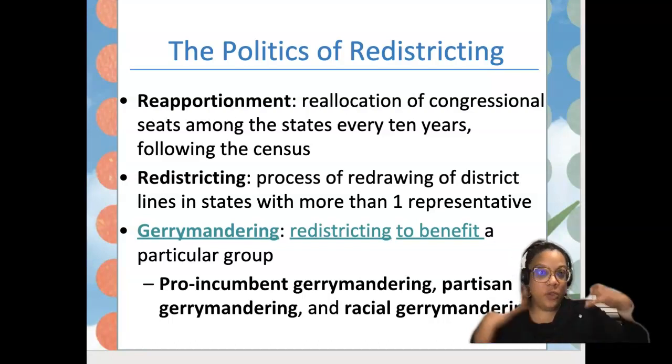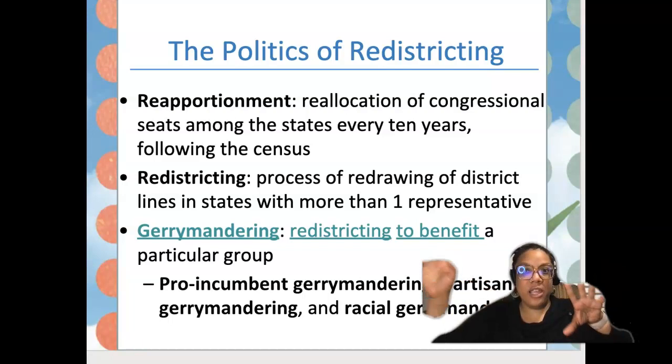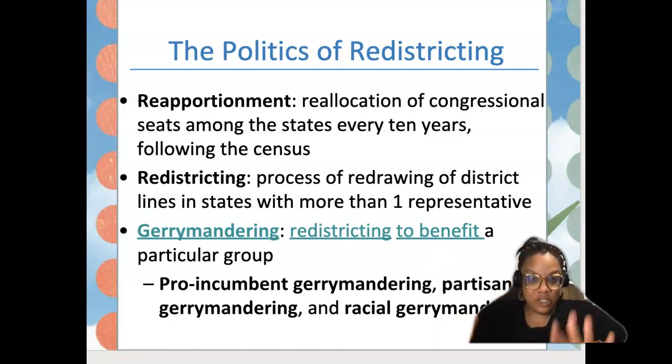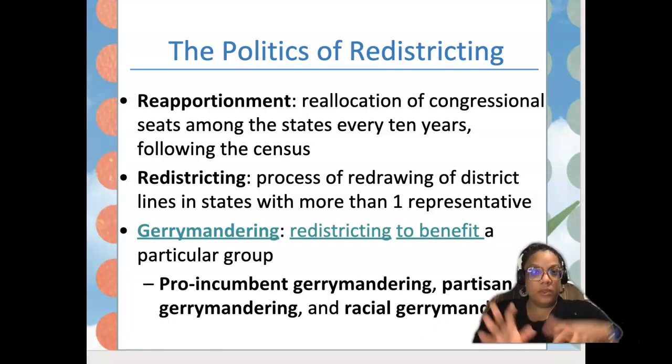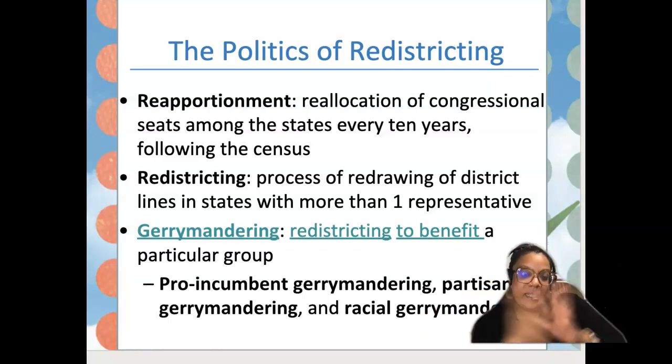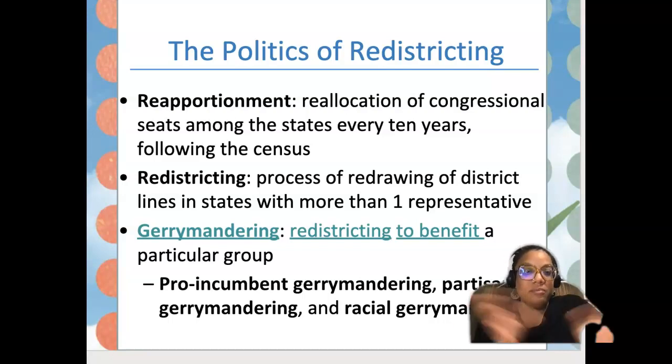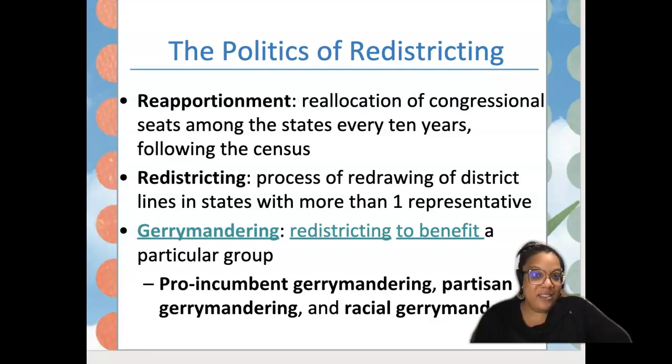Okay, so really you can envision looking at a map of an area, right, and seeing existing districts or seeing districts overlaid over cities or across states. Imagine redistricting. If there's an existing district, then to redistrict is to change that into another district. And there's different kinds of doing that, different ways of doing that, rather. So, to define the term, gerrymandering is redistricting to benefit a particular group.